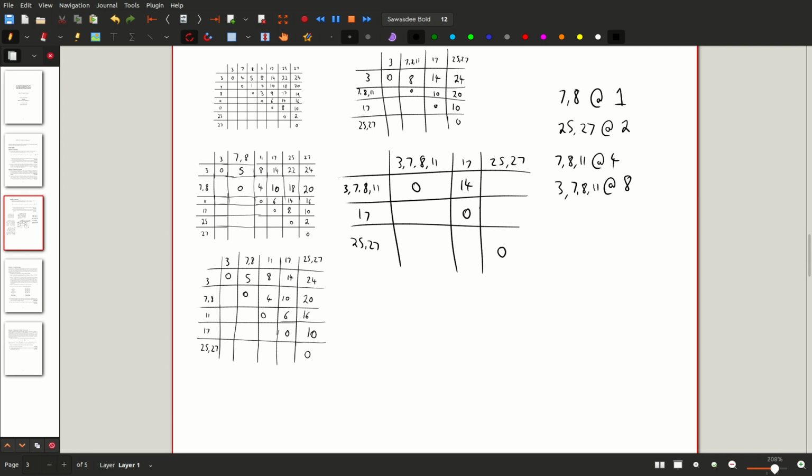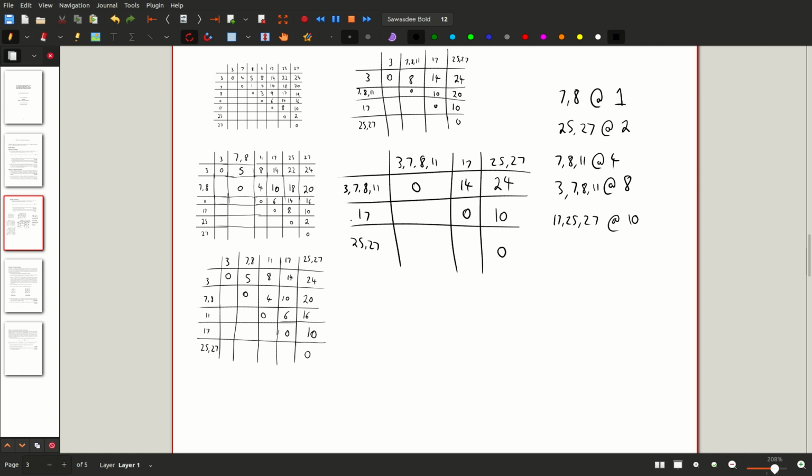Yes, what would you do if the lowest distance is the same? Yeah, so they said just always measure the one on the left first if there's two that are the same. In this example, I don't think we have any two that are the same, but that's what you'd do in that case. So here we merge these, so 17, 25, 27 at 10.